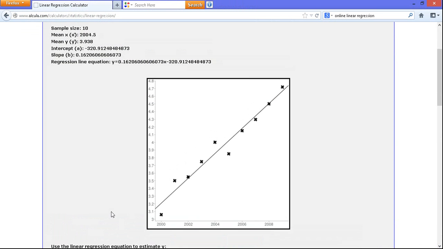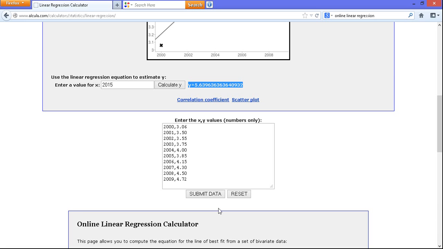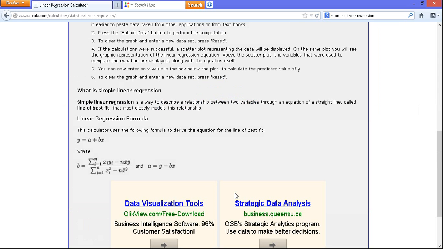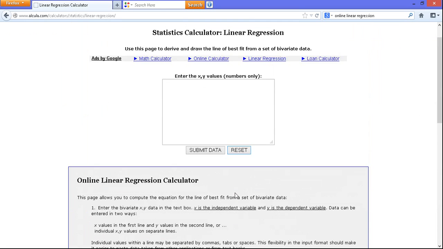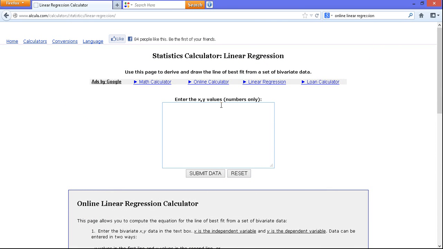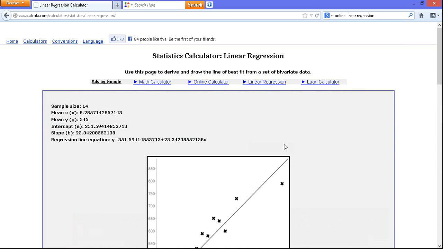Once you've done this, if you scroll down, it just says submit data or reset. So we'll reset because we're going to do another one. If you prefer, you can just type the data directly in here. I have just done it this way to make things quicker on the video. So let's go ahead and submit our data, see what we get.